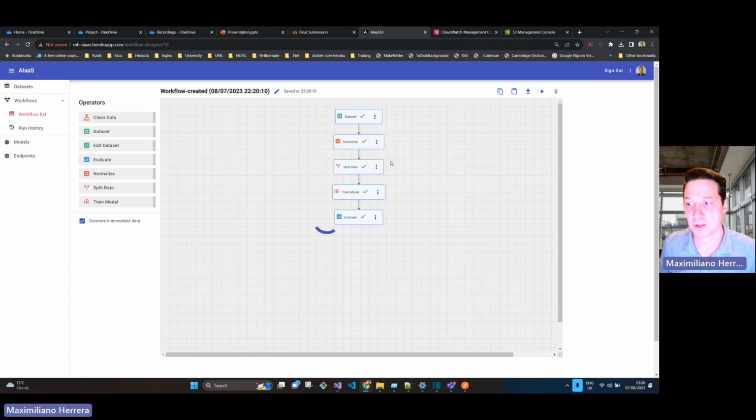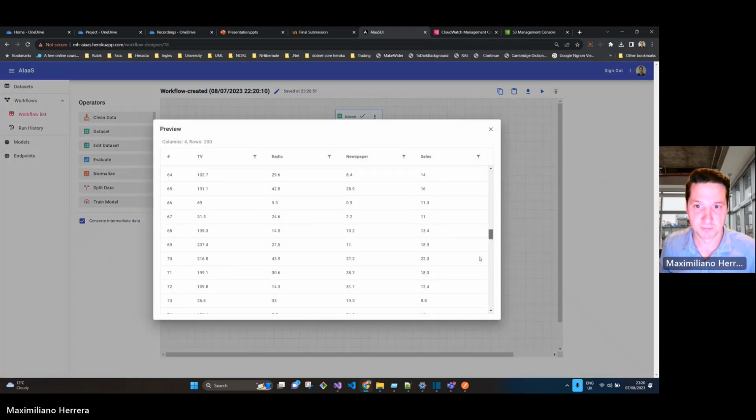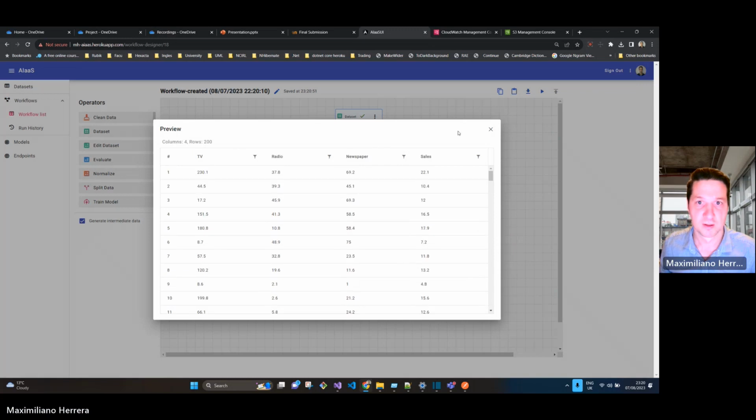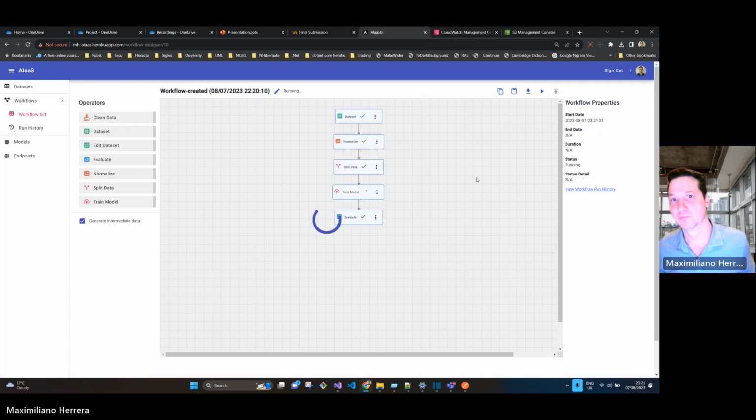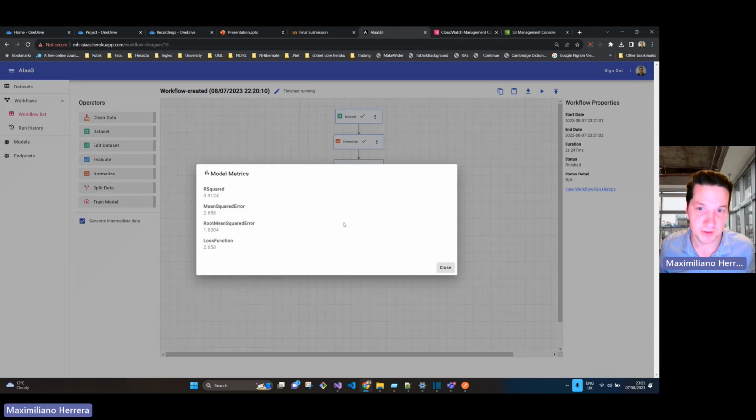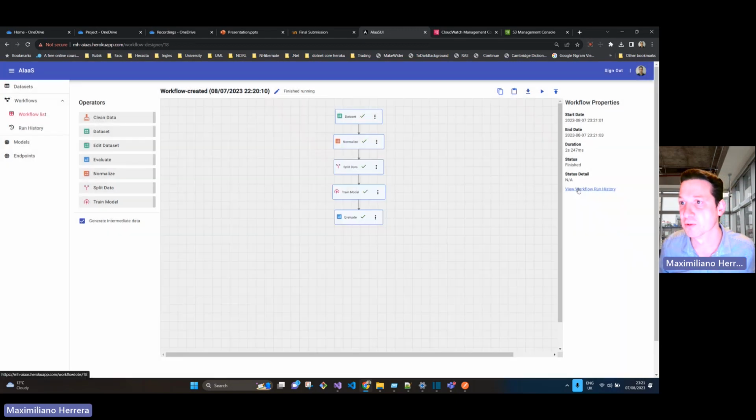So I can visualize the dataset in here. I will click run. Finish. So now I can visualize the metrics. I have some metrics. I also have a history.